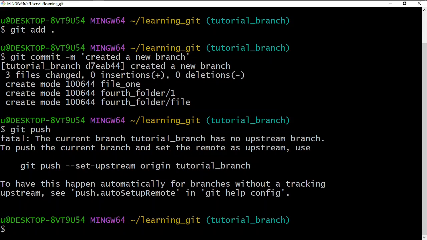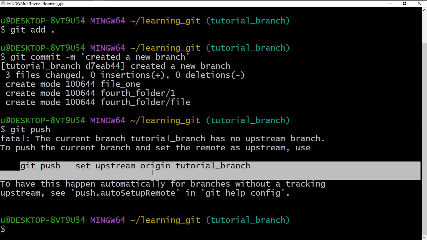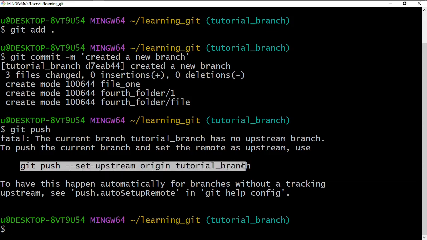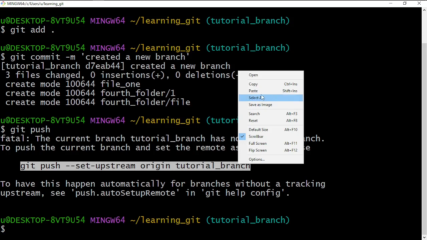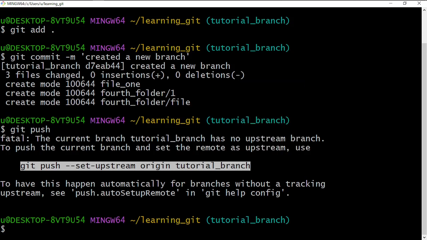And it tells me something. It says the current branch tutorial has no upstream branch. Now it's saying that to push this branch to GitHub, I have to do something: git push --set-upstream origin tutorial branch. If you remember, we did this the first time we pushed our code to the main branch. So it's saying we should do the same thing for this tutorial branch.